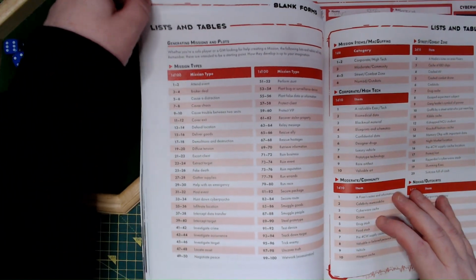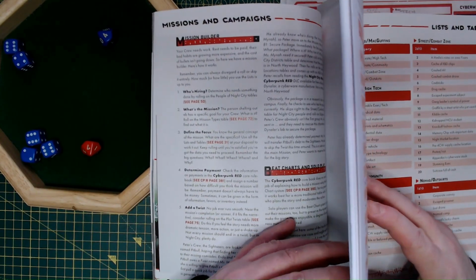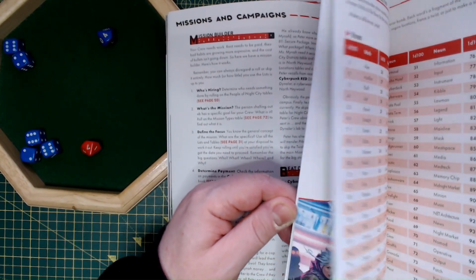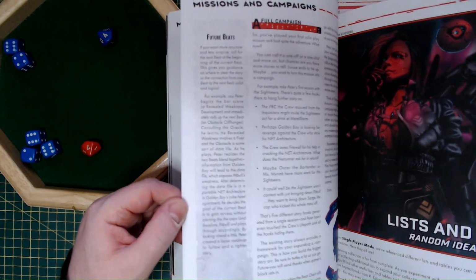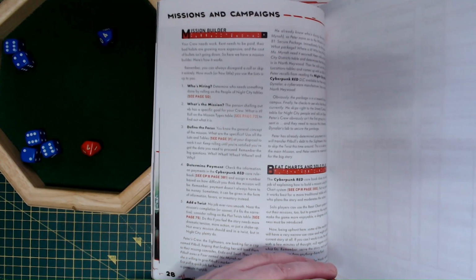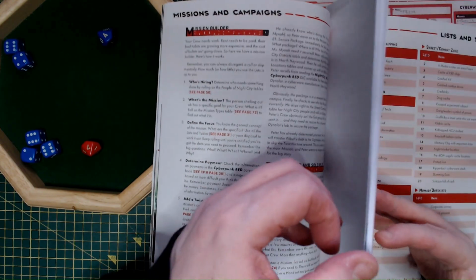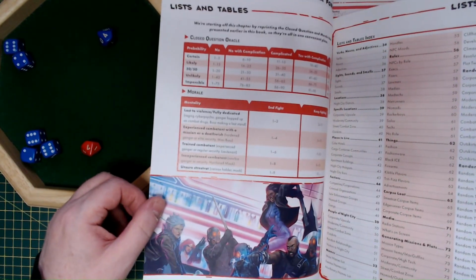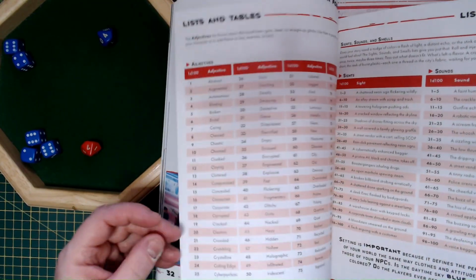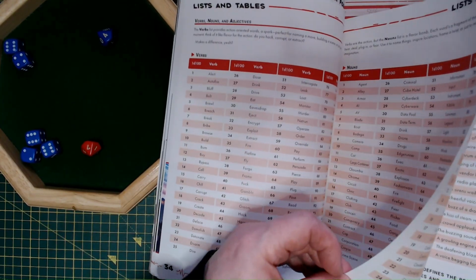Right. Find the focus on page 31. It's all very lovely having all these bits here, but oh, is that on? Oh, okay, that's okay. Just find the focus. That's all from the lists and tables. Okay, gotcha.